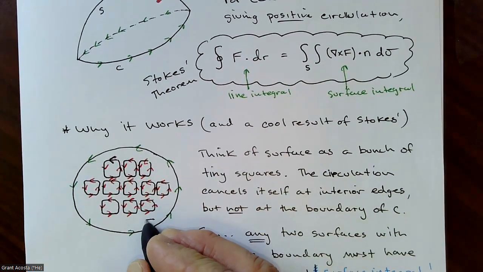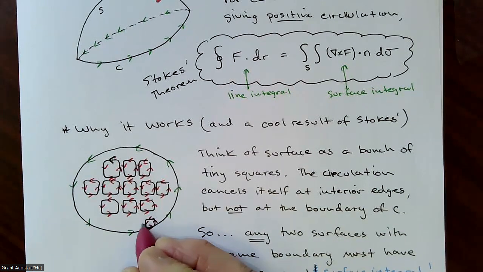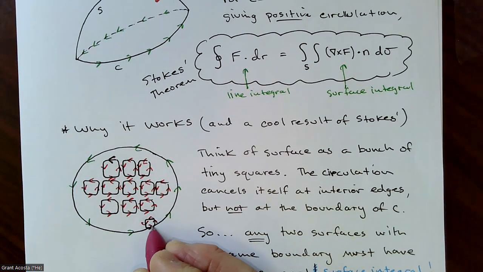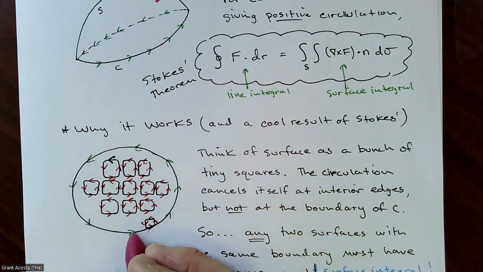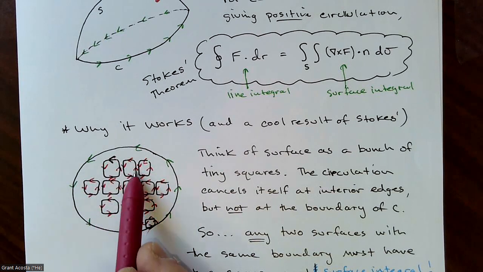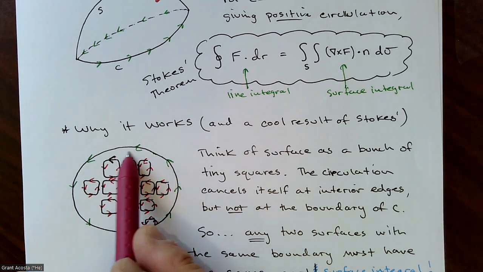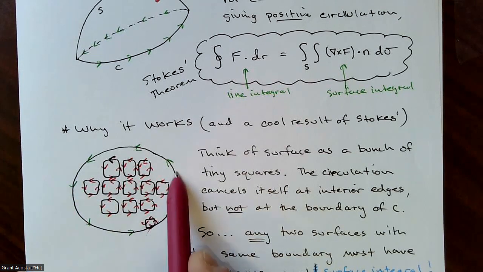If I can't make it infinitesimally small, but if I had a small point there, yes, I will get some cancellation on this side, and this side, but there's nothing to cancel this. So all of my points right on the boundary, the circulation will not cancel. And so by adding up all of the circulation around each of these microscopic points here, even though these are all going to cancel, because the ones on the outside are not going to cancel, that's the equivalent to finding just the circulation around my curve.